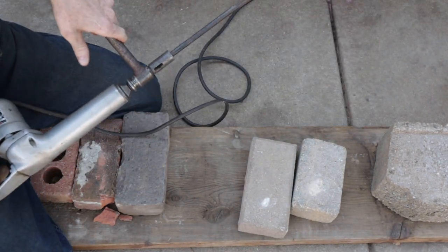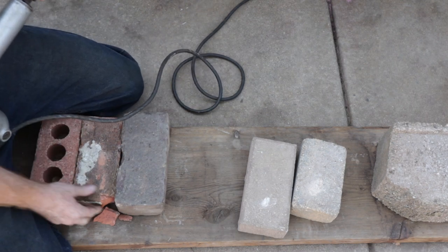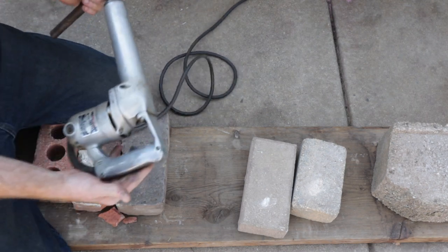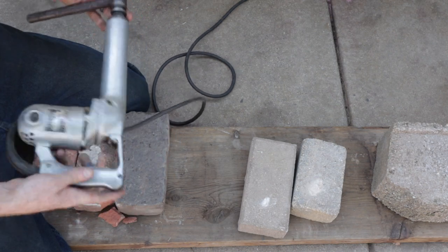I don't know about you, but I couldn't do that all day. Good Lord. Barely did anything to any of these. It looks cool. But if I had to get a tool out to do some work, I wouldn't choose this one.